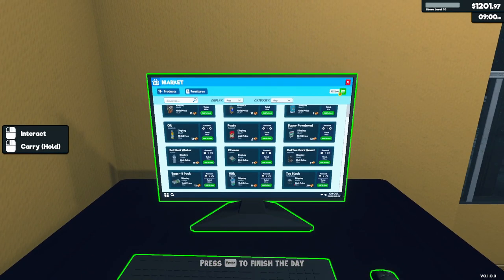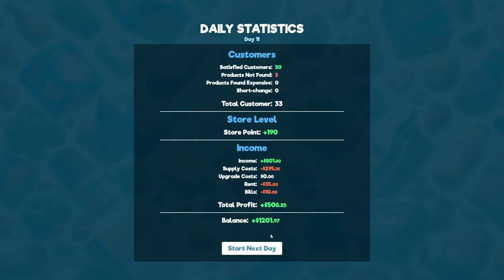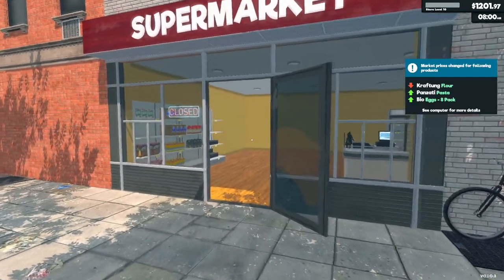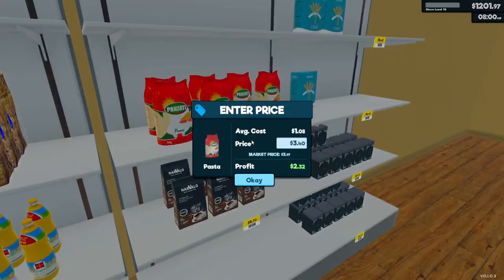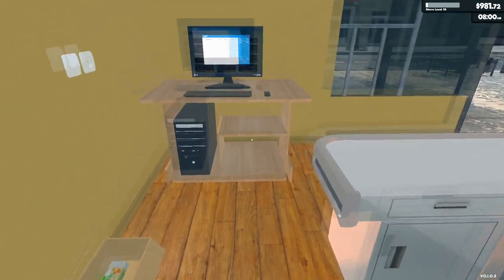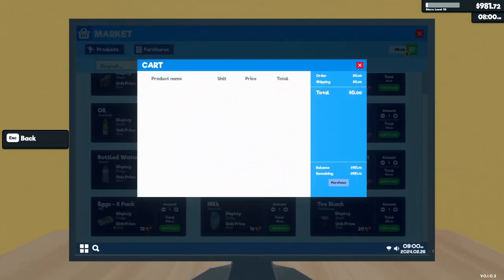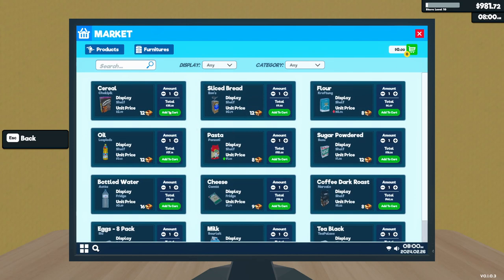Right, so it's closed, lovely. Sleep till the morning. And we can stock up. Pasta and eggs have gone up, okay. Lovely. Right, so first and foremost, let us get more stuff.